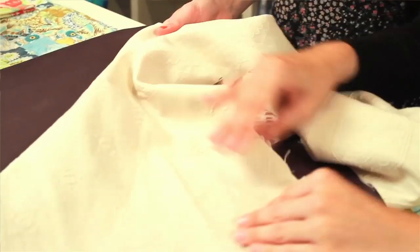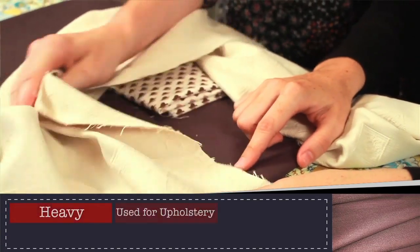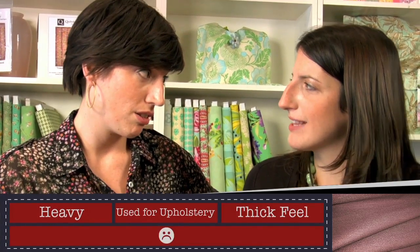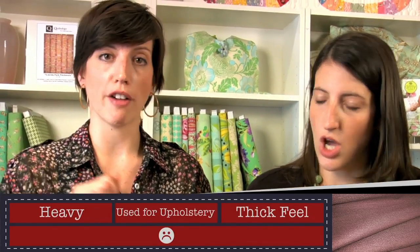I don't even know what this is. This is like a home decor fabric. This is a really cool fabric. It's like a chair covering. It's really thick. It's dense. You would not want to have a shirt or a quilt made out of this fabric. It's too heavy. It would be like, thanks for the quilt, I can't breathe. Yeah, exactly. It feels almost like canvas. So, not for a quilt. Okay, cool. All right, for another project, not for a quilt.